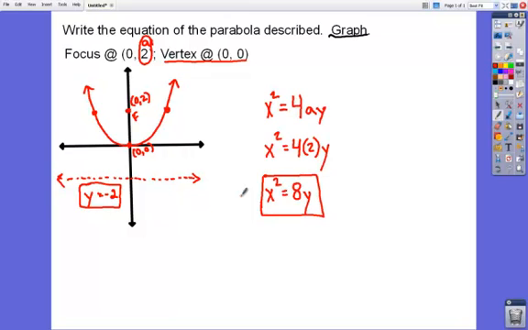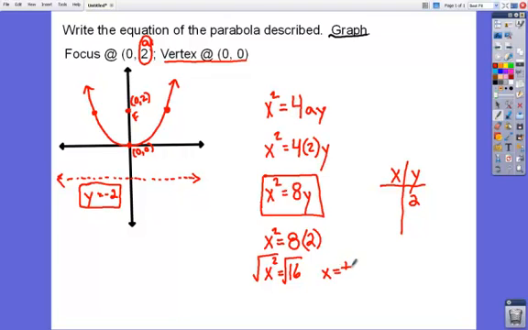So let's see, if we wanted to figure out some points. What if we wanted to make x squared equal 4? We could make it 4, because x squared equaling 4 would give us even numbers when I square both sides. Actually, also make it 16. So let's do that. Let's do x squared equals 8 times 2, because we'll use a y value when we make an xy chart, a y value of 2. When I solve that, x squared equals 16. If I find the square root of both sides, x would equal plus or minus 4.